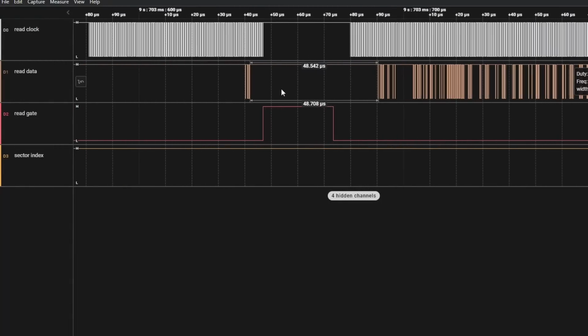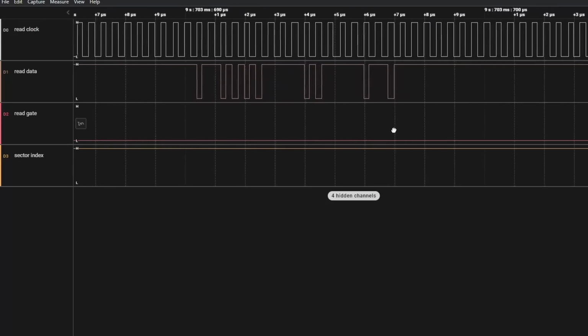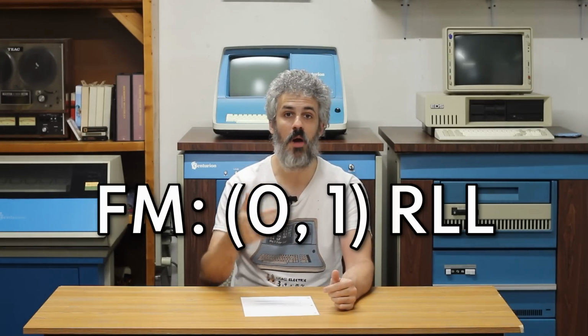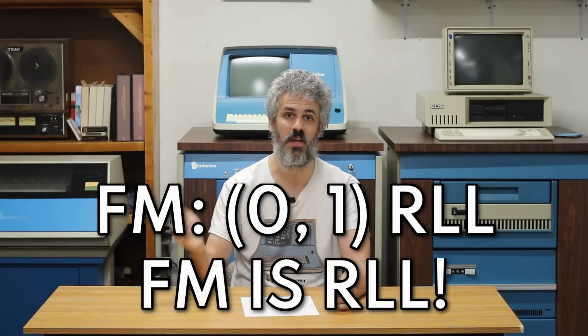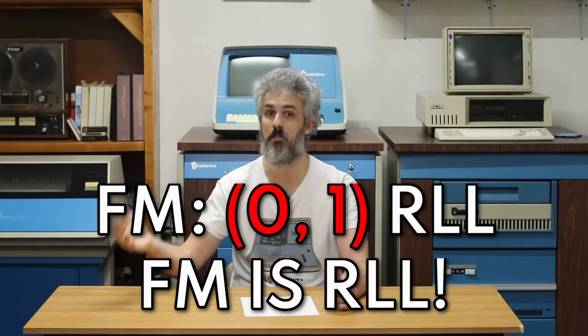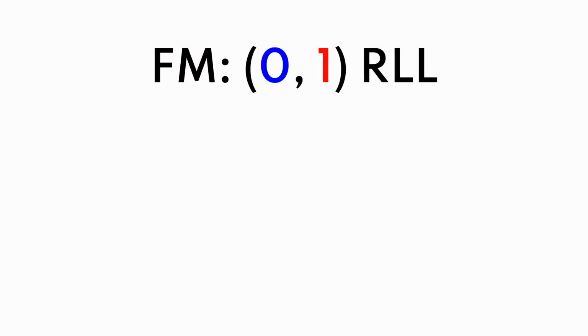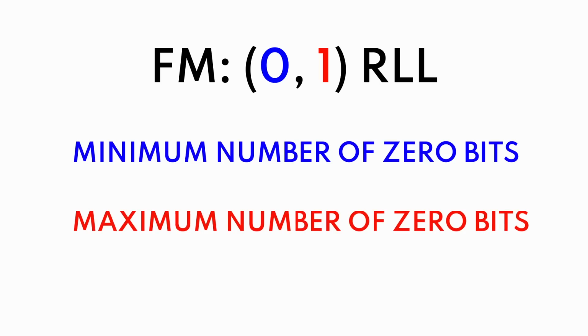So run length limited, as I said, is just defining how the bits are laid down. But it's not quite as simple as you just lay down the raw data, because you have to clock it in some way. So FM encoding is by far and away the easiest type of encoding to lay down on a disk. And we write it as 0,1 RLL. So FM encoding is actually run length limited encoding, and we're just defining what type of RLL encoding it is with those two numbers in the parentheses. And what these numbers mean are the minimum number of 0 bits in a row and the maximum number of 0 bits in a row.